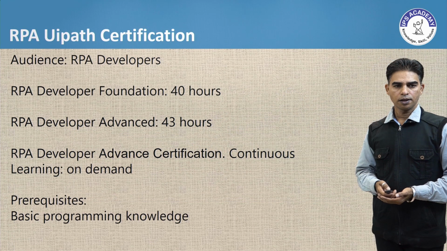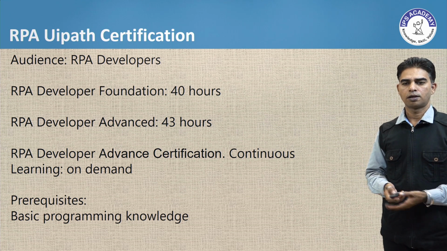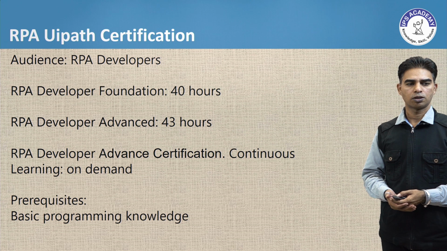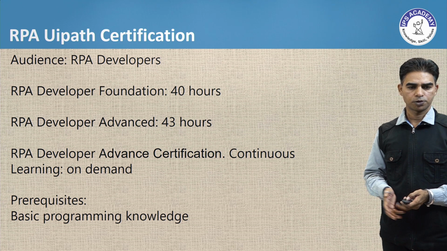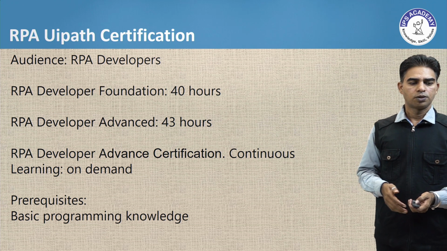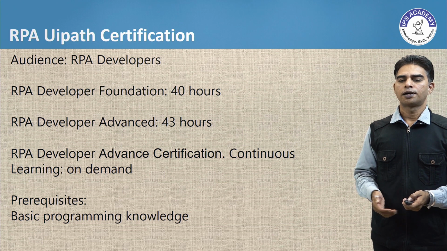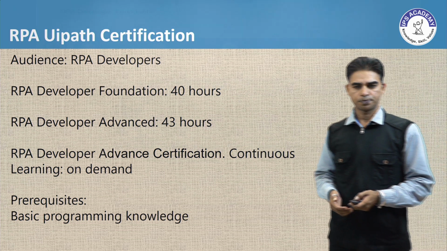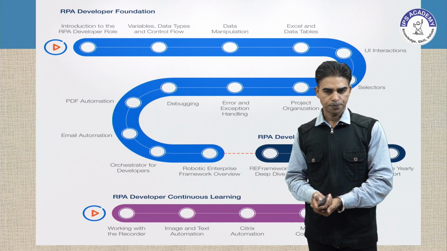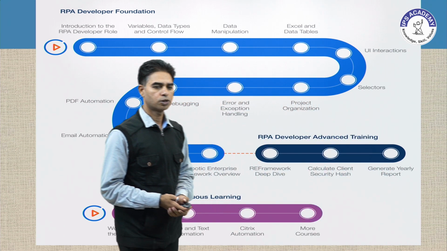Now what will we do? This is actually a very large course in UiPath robotic automation. We will guide you in the next lecture. But there is one thing: you only need basic programming knowledge if you want to learn robotic process automation. So this is the whole journey of how to learn robotic process automation.